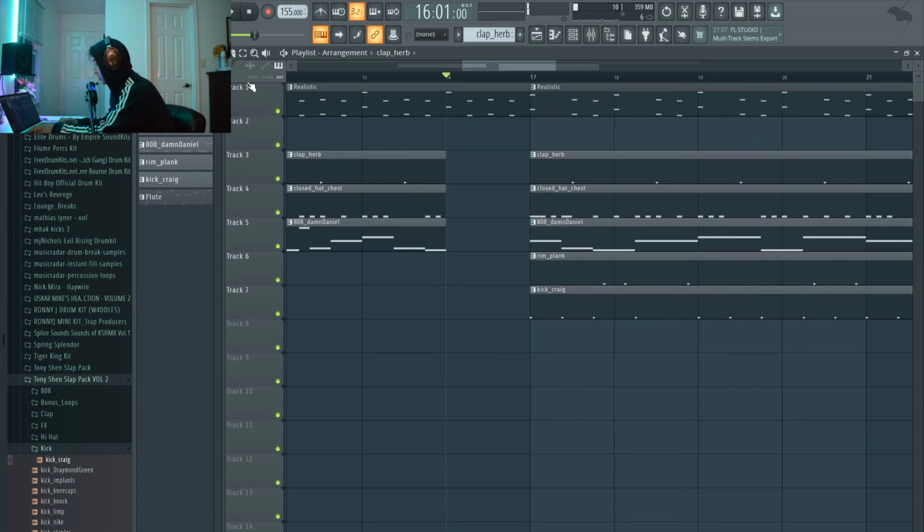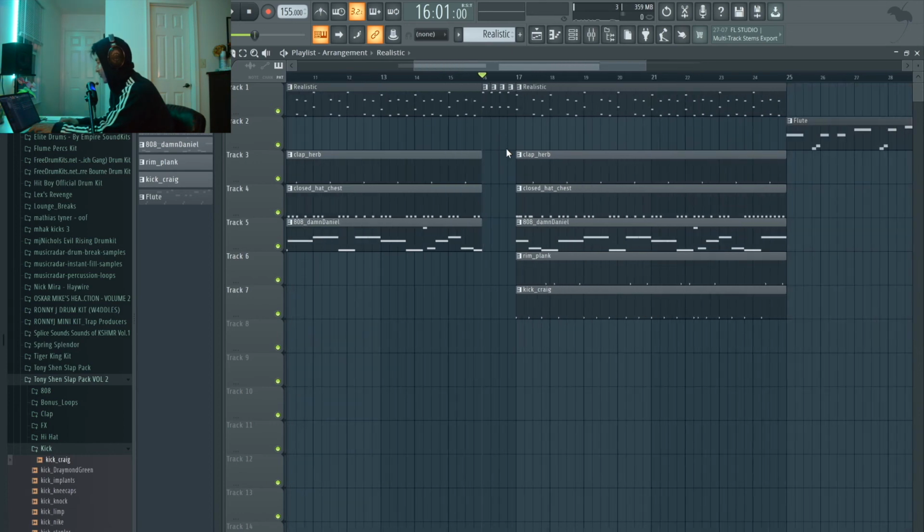Oh, and then here we could do a note repeat. So use this little razor blade tool, cut this out, and then delete that, and just copy this. So dun dun dun dun, like a note repeat. Ooh, I love me a good note repeat.